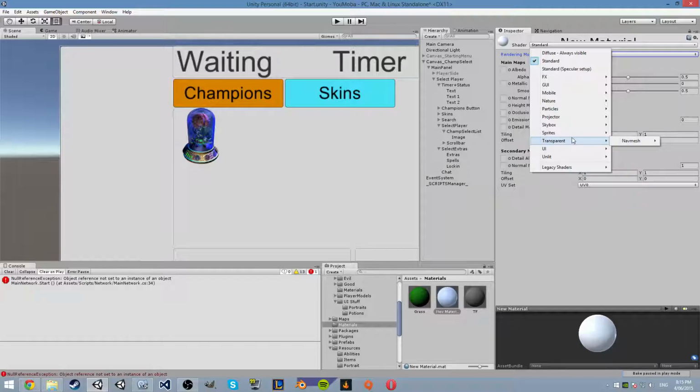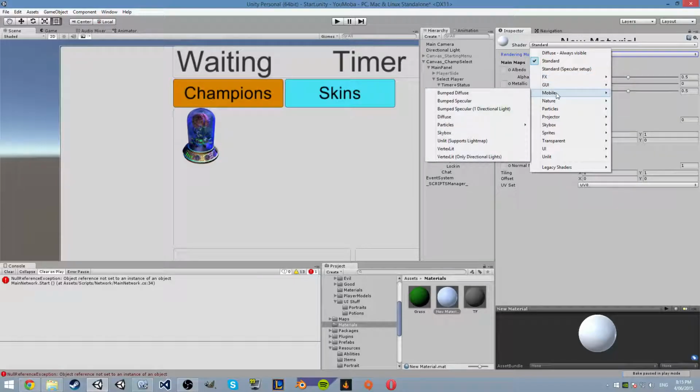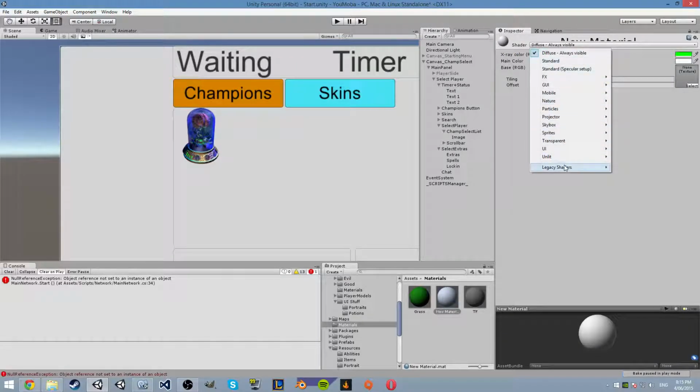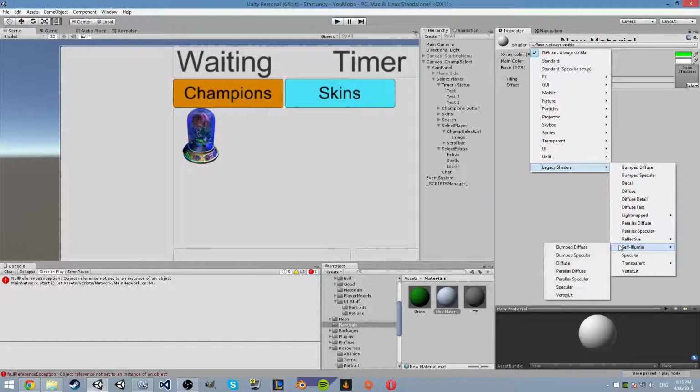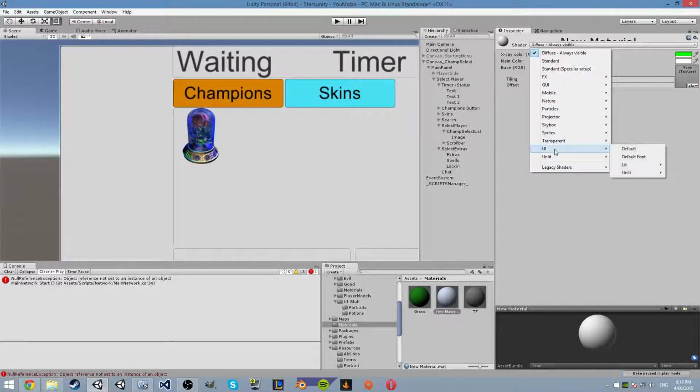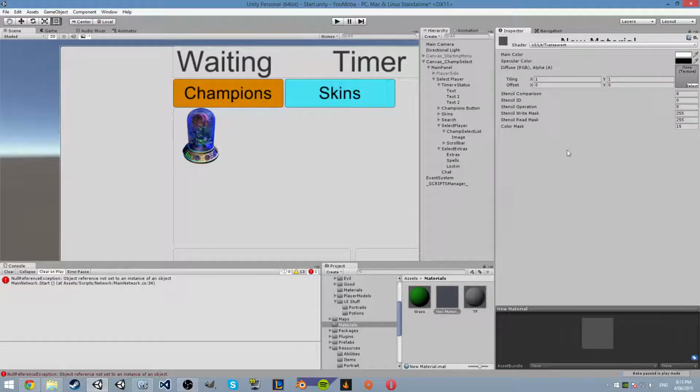Silhouette, outline diffuse. When I made one, is that the one?